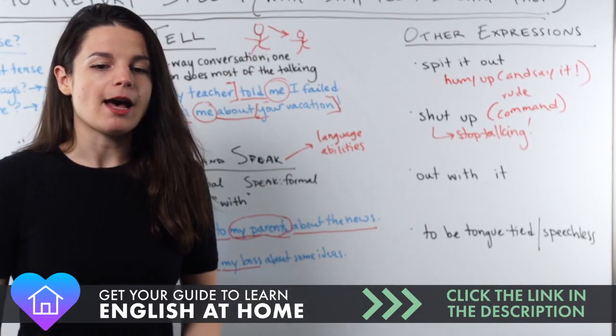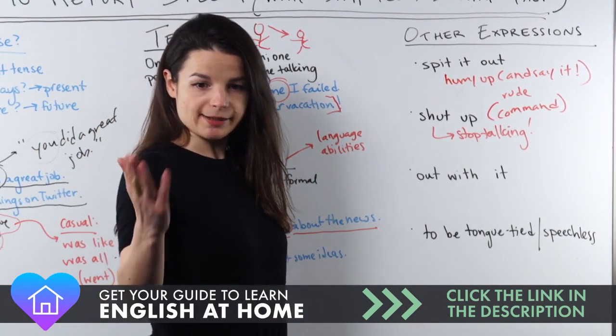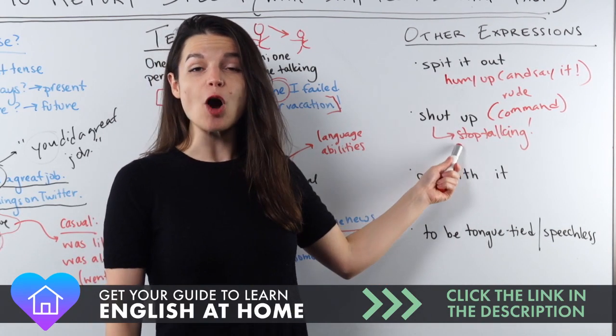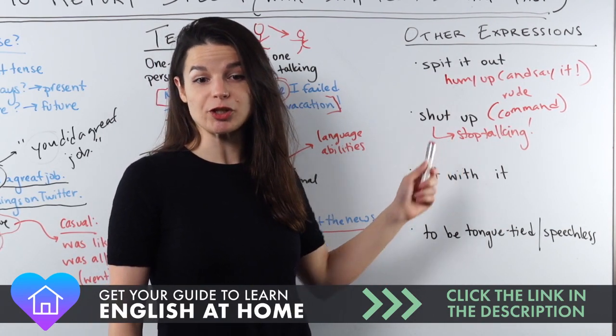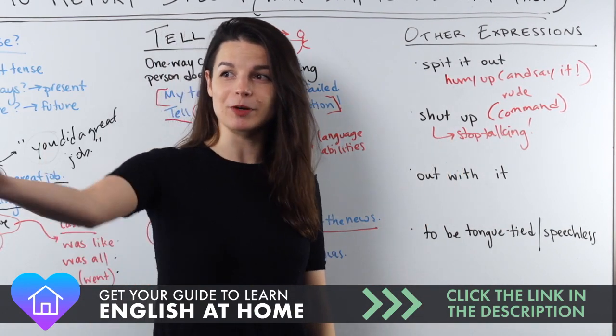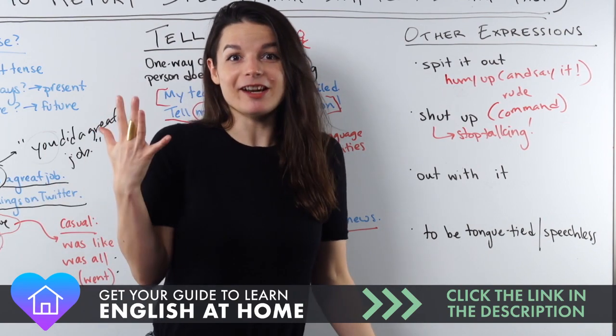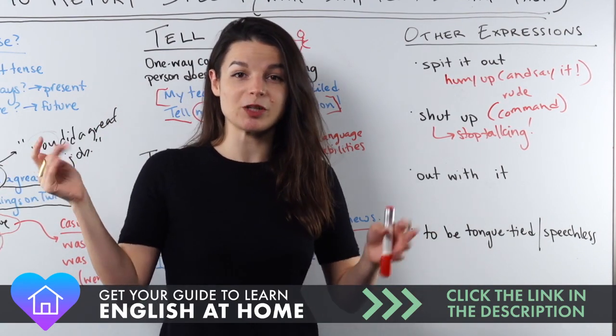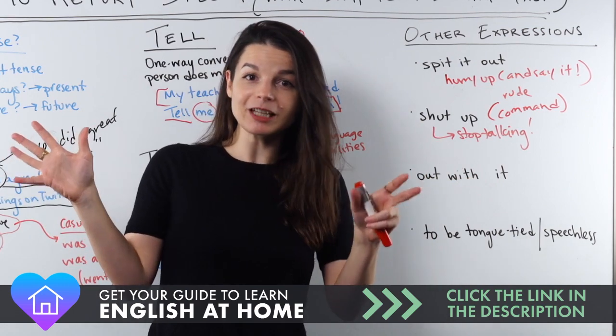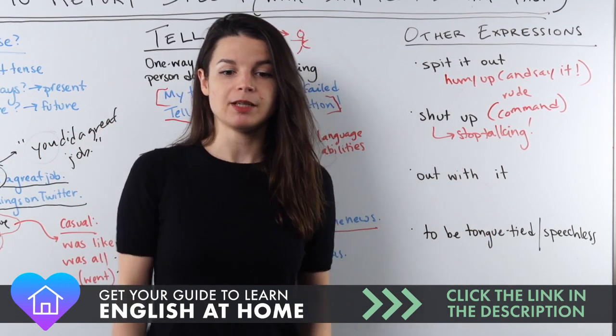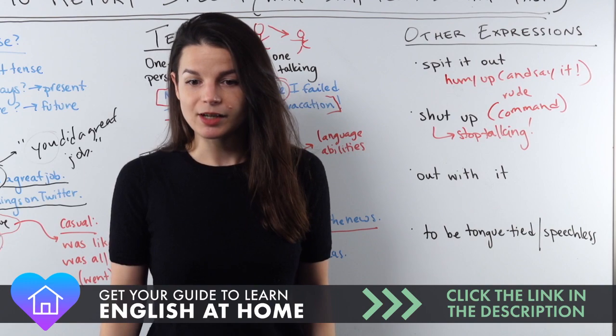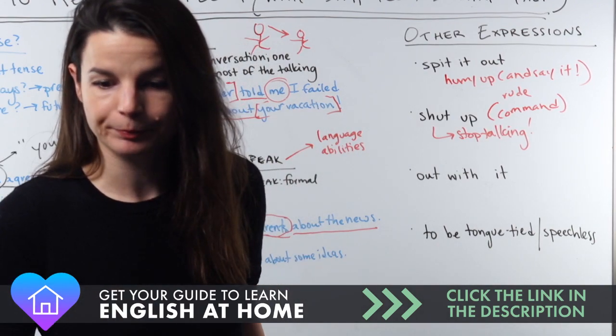Okay, onward. Elton on YouTube, yes, good point. Shut up also means no way. We can use this as an expression for shock. So someone tells you really great news, you might go, shut up, which means no way. I can't believe it. I'm shocked. I'm so surprised. So yes, there are different ways to use these expressions.